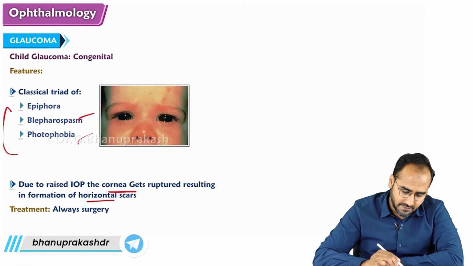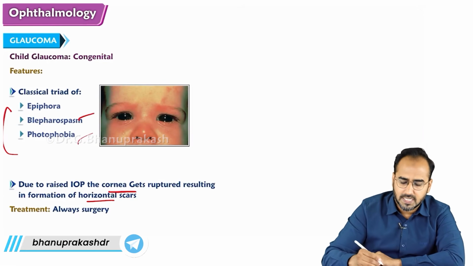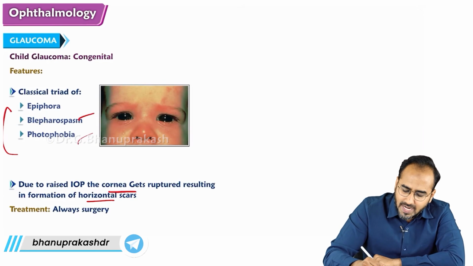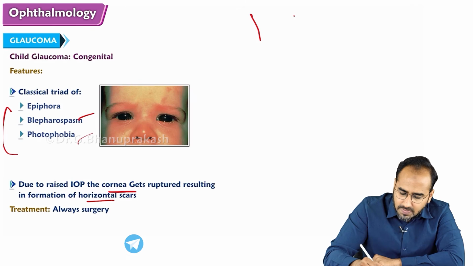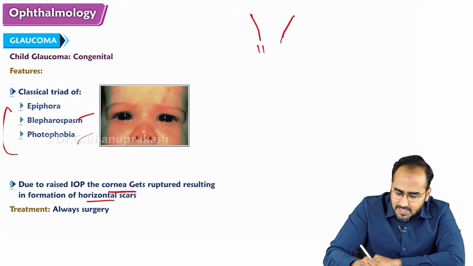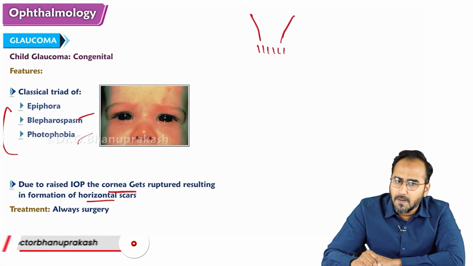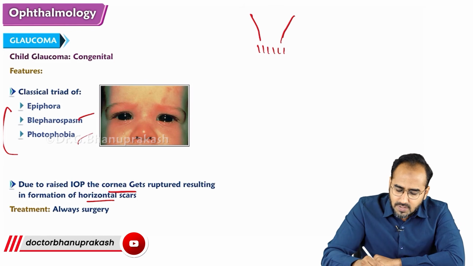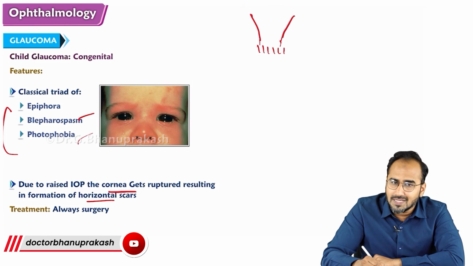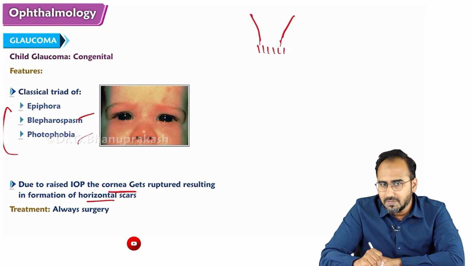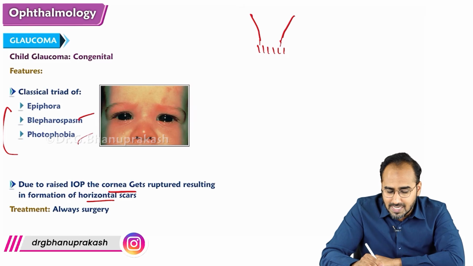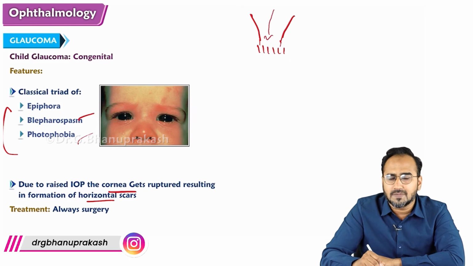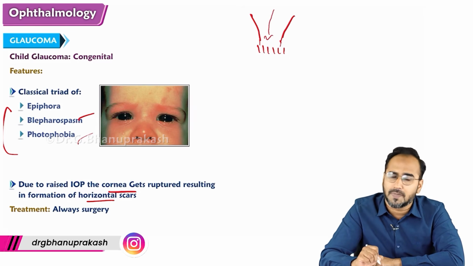Now any person who is coming with congenital glaucoma, how will you treat? Remember guys, why is the intraocular pressure raised? Because beneath the angle is the trabecular meshwork which is not formed properly. So what you need to do guys? You need to repair the trabecular meshwork. The repair can be done through the angle, which is called goniotomy, or directly on the trabecular meshwork, which is called trabeculotomy.